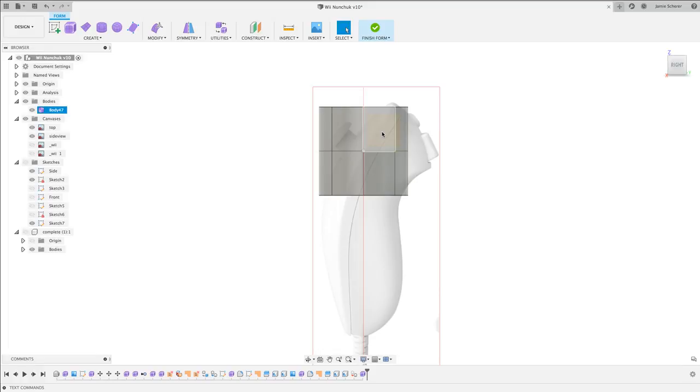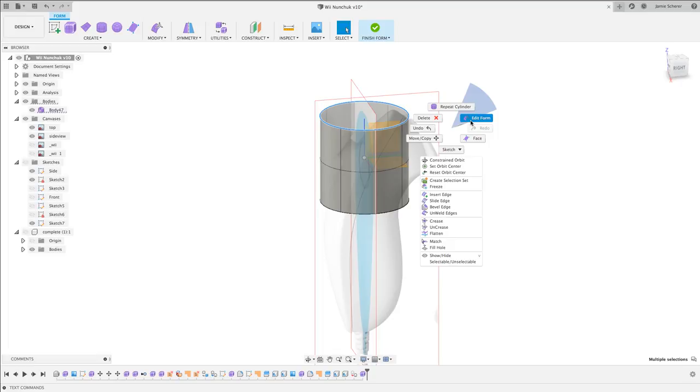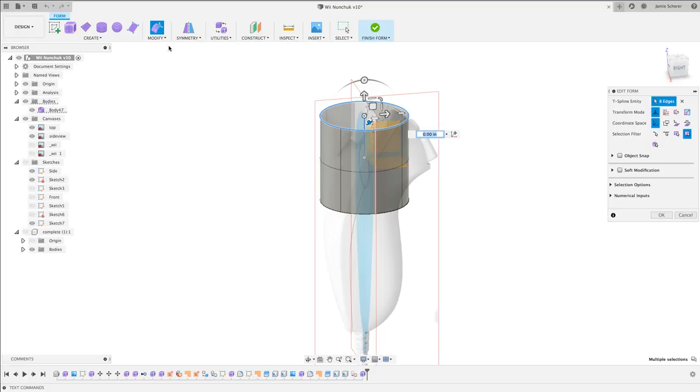For starters, every T-spline is made up of faces, edges, and vertex, or vertices if I had multiple. And the three easiest ways that I can manipulate these are by taking the faces, edges, and vertices. In this case, I'll take the top edge, and I'm going to use the Edit Form tool. Now, you'll find Edit Form in the right-click menu. I'll probably be getting it there most frequently during this exercise, but also Modify. It's always located at the top, and it's the first option in the menu. And Edit Form is what you'll use 90% of the time in this space, and it's the tool that allows you to manipulate, in this case, if you look in the dialog, translate, rotate, and scale faces, edges, and vertices.